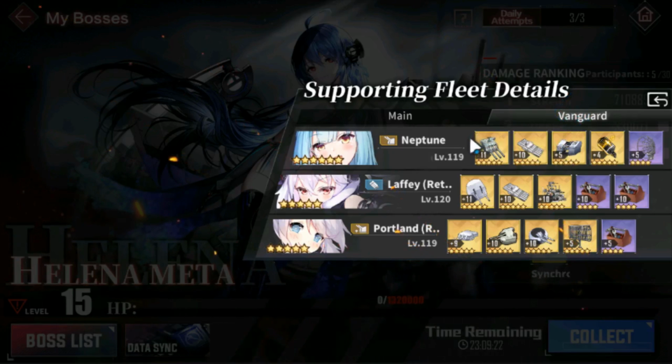Vanguards. The Vanguards aren't tanky. You have Portland here, which is okay. But no one else does anything here. Like there's no evasion stacking right here. You're gonna sink. Laffy obviously has high evasion, but she doesn't have 100% evasion. She's gonna sink as well. Laffy has one of the lowest HP pools in your fleet right now. If not, it's probably the lowest. I'm gonna say it's the lowest right now. She's gonna sink. So beef that stuff up.